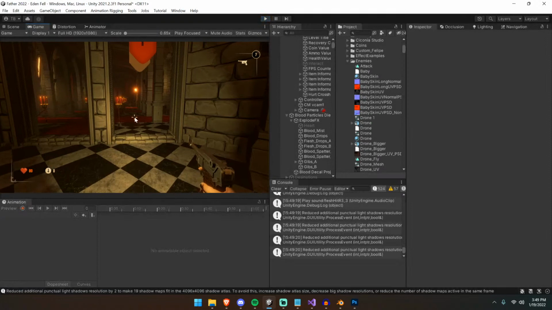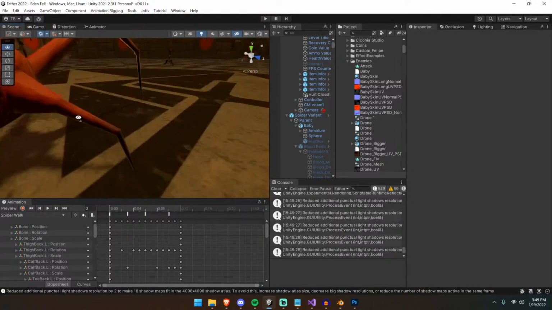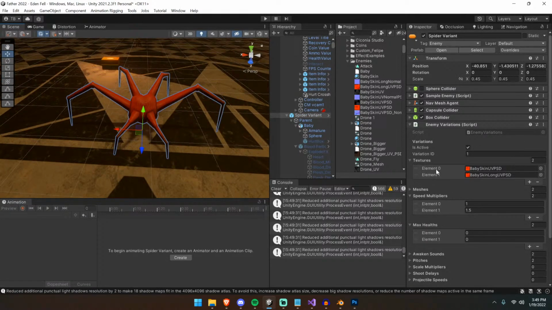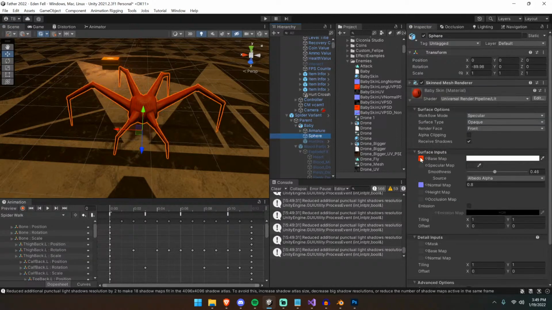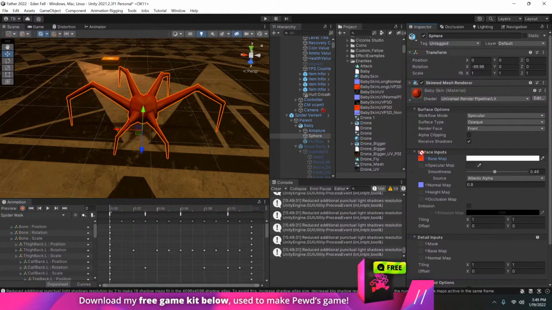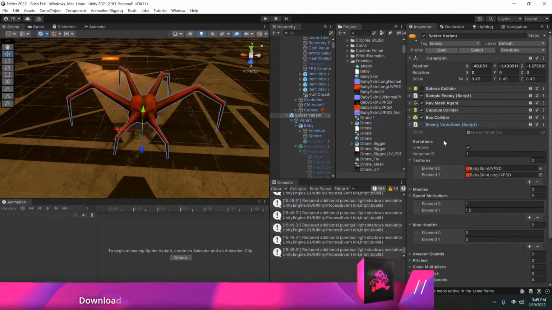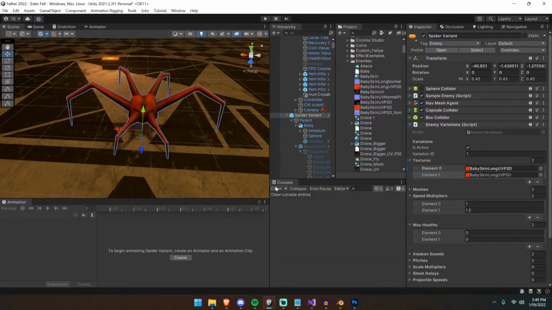I like it. I'm not seeing the butt crack though. That's part of the problem here. So let's see. Where is the butt crack? It's not showing up for some reason. Isn't that strange? There's no butt crack. So let's see. There's our base map. Yeah, that's the wrong base map. It keeps getting swapped. I think that's because something's wrong with the enemy variations. So let's just do that. Good.